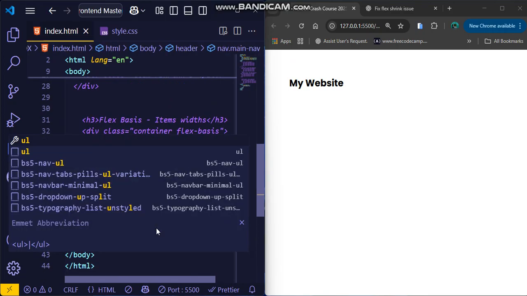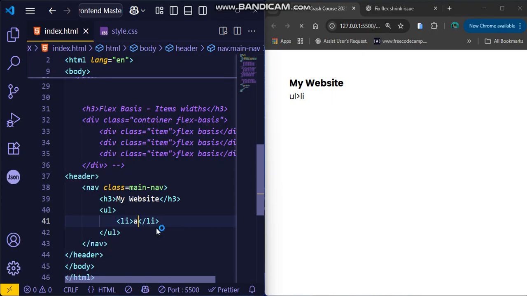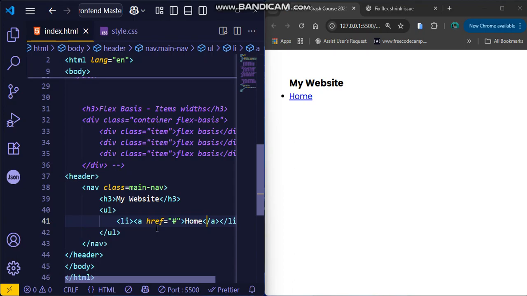So let's create our navigational links. The first link should be, actually there should all be dead links, right?